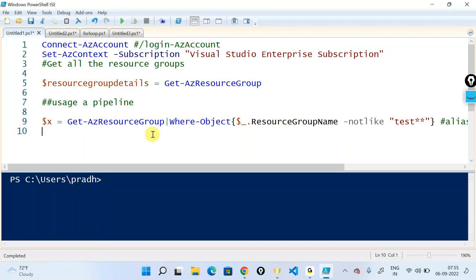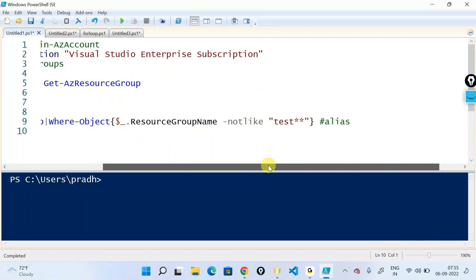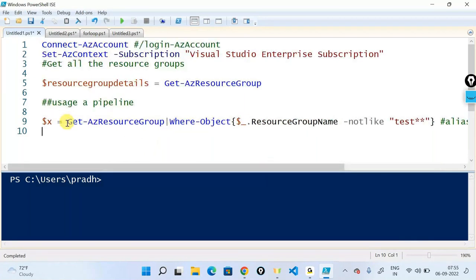Sir, what is the wind up part? There is no winding up in programming. It's always incremental in nature. The pipe here is just used to take your input from one command and send it to the output. That's the usage of a pipeline. That's what I was showing out here. There is no wind up here. It's a continuous topic. It's kind of connecting two different things.